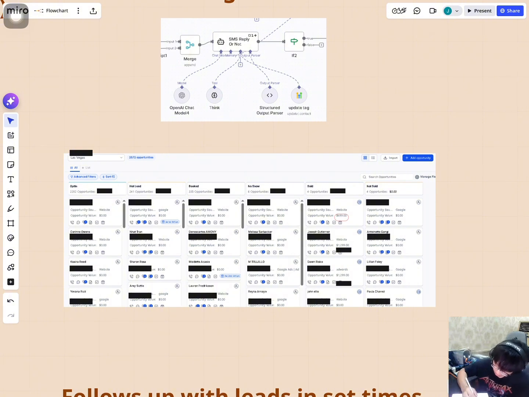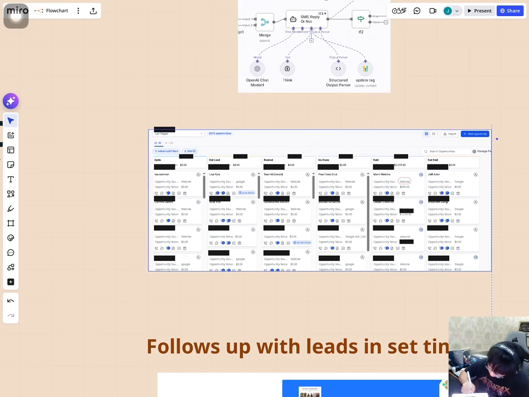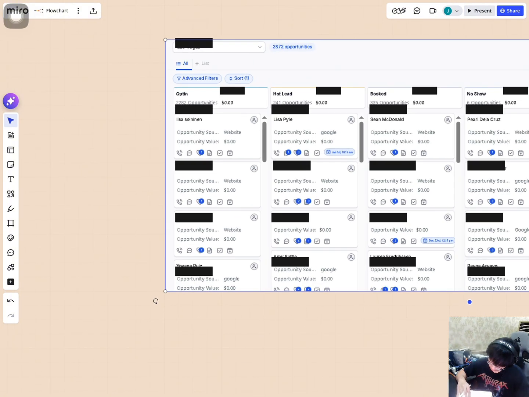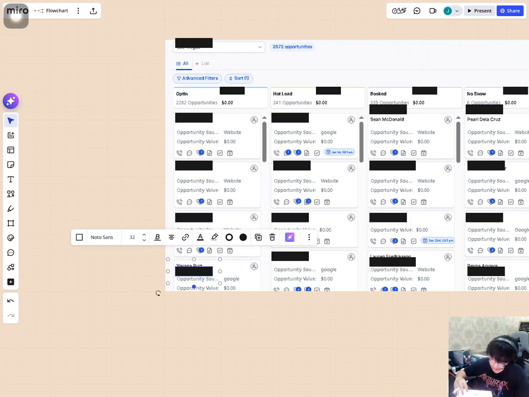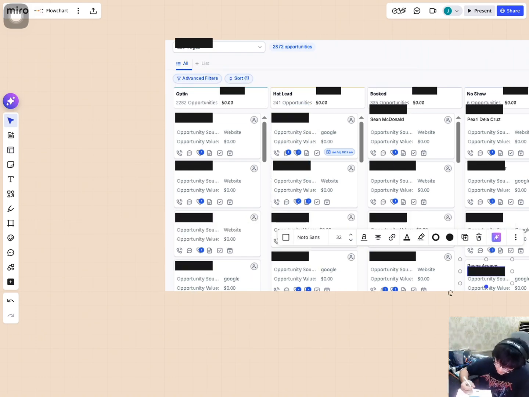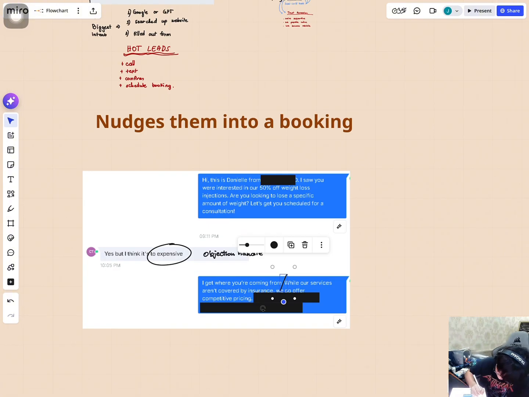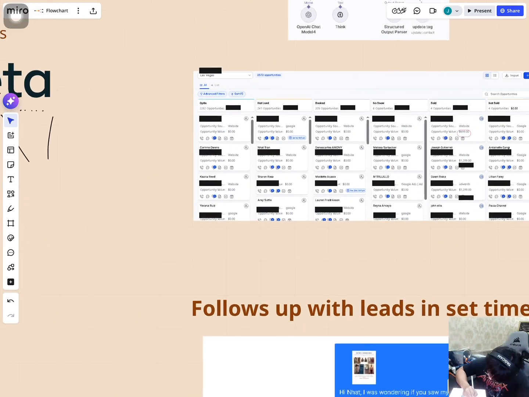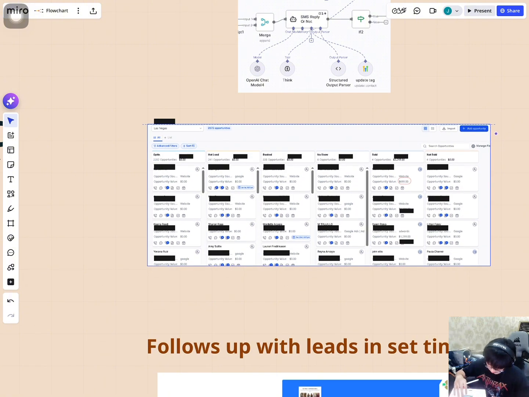So being able to handle objections and then move past that, try to go into something else, and then after that we're going to look at how we can follow up with leads at set times. So let's say a message came in here from our side and then the lead doesn't respond. How are we going to let them know that the lead is actually not responding, and then how can we send them a follow-up message that says something like that?